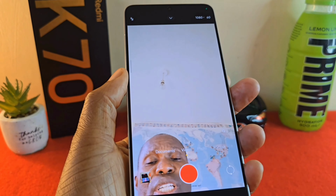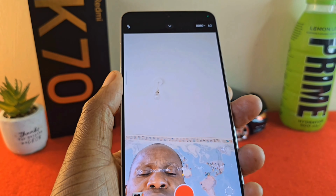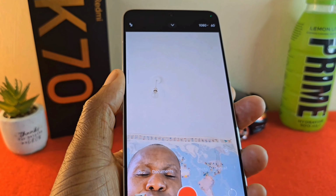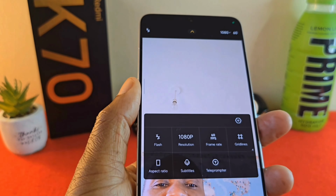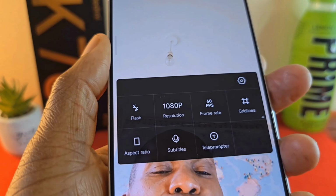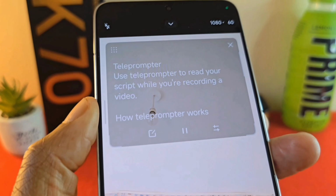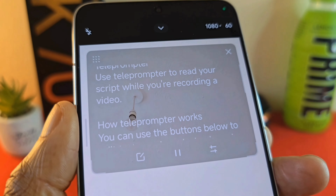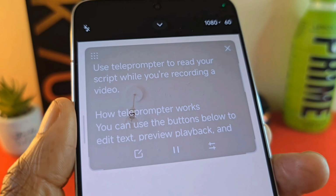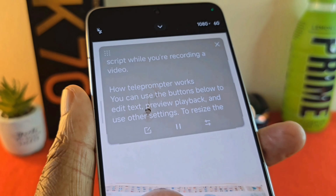Nowadays, with everyone vlogging on their cameras, there is one feature that I would like on all other devices, which I think should be standard, and believe it or not, it comes standard on this device. If we go here and look at this, you have the teleprompter. I cannot tell you how useful this is, especially for someone like myself who's given a lot of technical information. If I could put them in bullet points or just paraphrase them, this would be excellent.